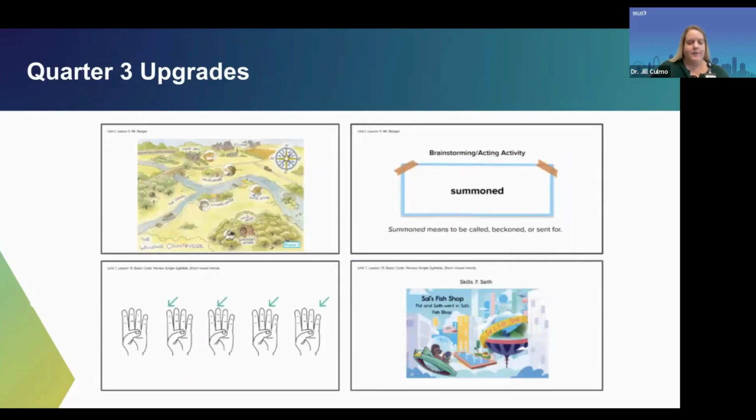One addition that has been frequently requested is now available. Amplify visual aids will be provided as a supplemental resource to help with visual representations during lessons. Again, these are visual aids and they will not replace the actual Amplify lessons. We are receiving these Amplify visual aids on a rolling basis from Amplify. If we have received them, we have linked them in the IPCs. So if you see something that is not linked in an IPC, it's because we unfortunately have not received it yet from Amplify. As soon as we do receive the visual aids, we will upload them to the instructional planning calendars.